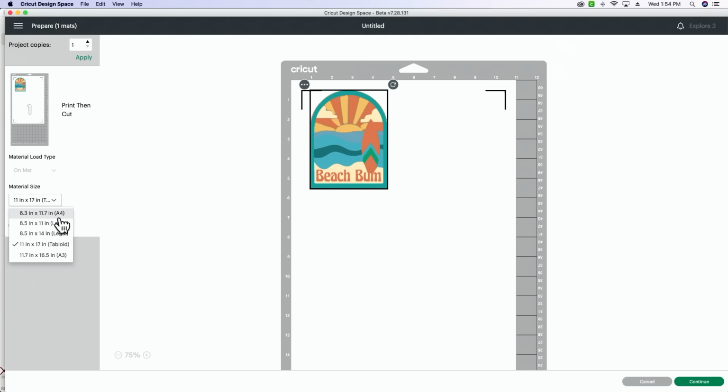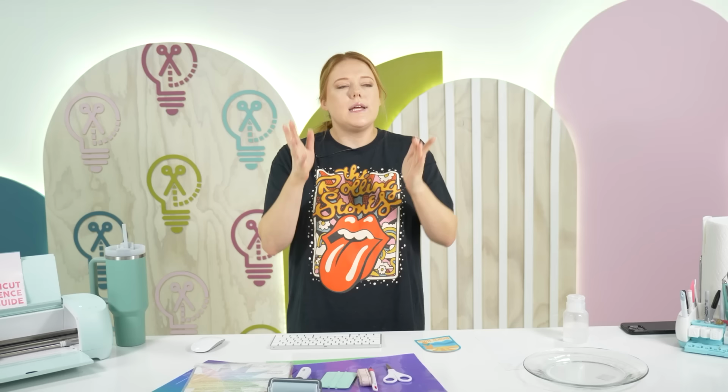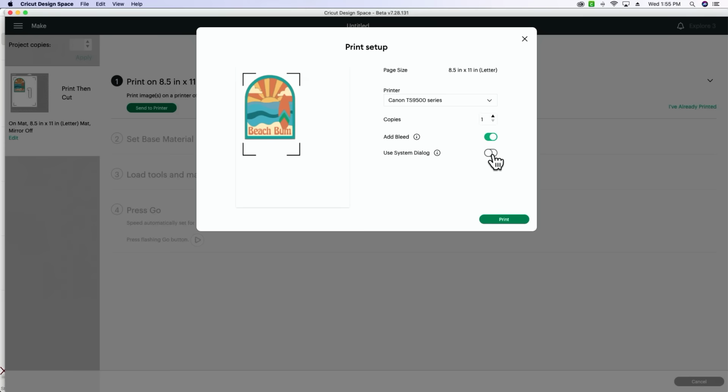I'm just going to nestle that in the corner. And then we're going to go ahead and select continue. Now I need to print this, so I'm going to send to my printer. I'm going to keep the bleed on. The bleed virtually extends the outer color out a little bit, so if my calibration isn't exact, I know that color is going to go all the way to my edge and it's not going to show any white around my sticker. Typically, I don't leave the bleed on for everything, but for this instance, I'm going to. And then I'm also going to use my system dialog and we're going to select print.